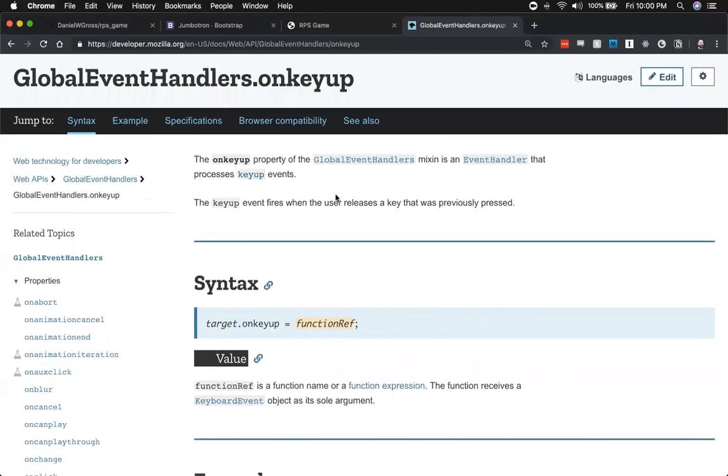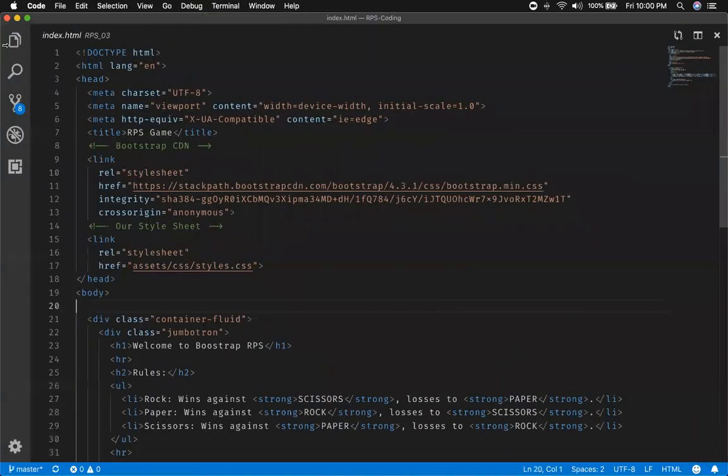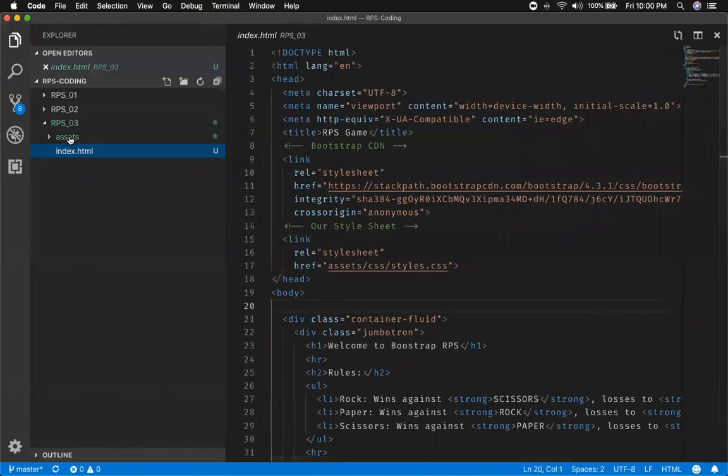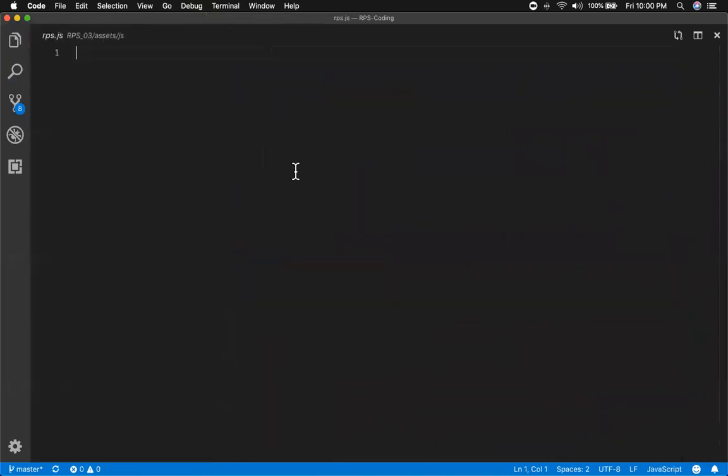But what we're looking at is going to start doing this. So let's go back to our code here. We'll go to our JavaScript file. Now we're at a blank slate. What I want to do is write a function here. Let's make a little doc block.